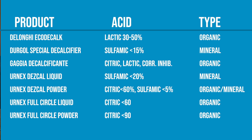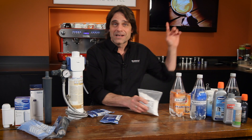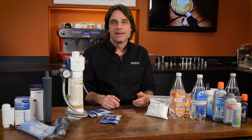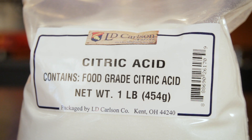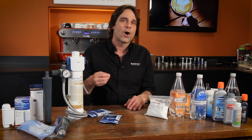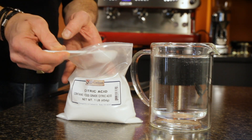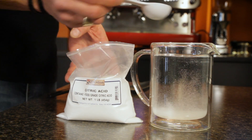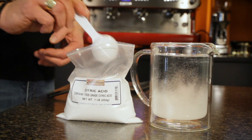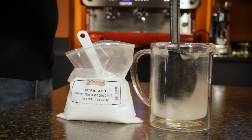Now, all that said, you can make your own descaler using citric acid. You can use the link up here for my video on how to do that. And if you're in the vinegar camp, citric acid is generally much cheaper in bulk than even vinegar. It has no taste or odor, and it's what's used in many commercial descaling products. The trick is, since you're just mixing citric acid powder with water, there's no one concentration or recipe that's appropriate for every machine, so you'll be flying a little blind on exactly how much to use.